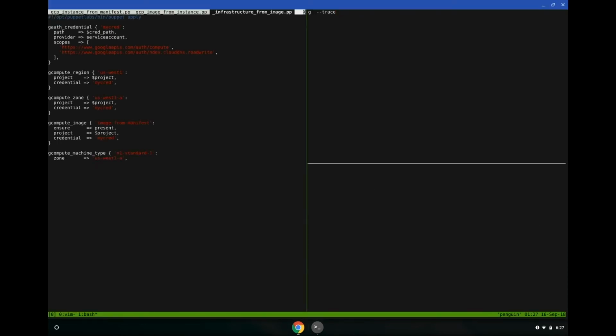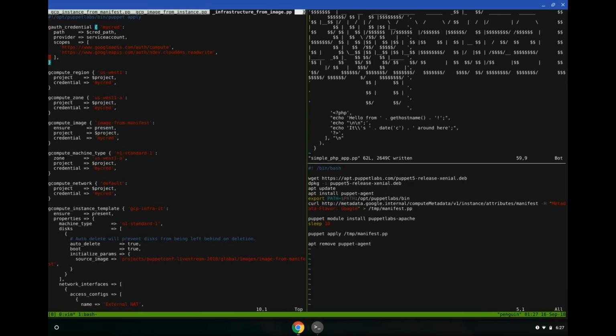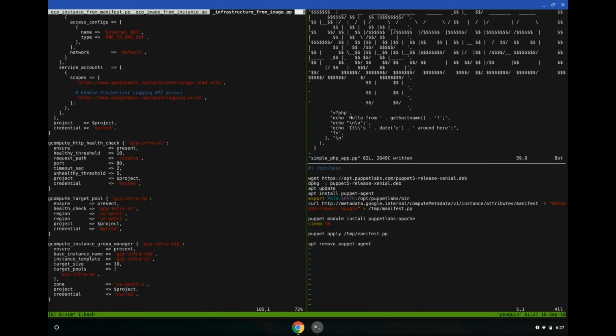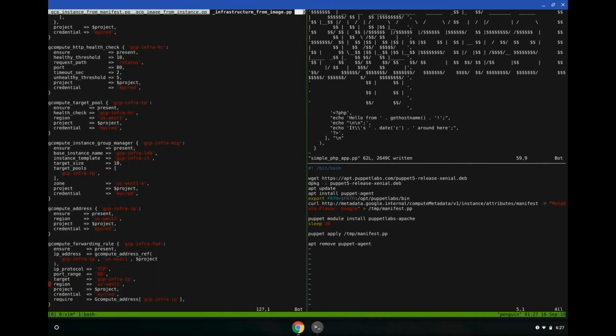You can define your entire infrastructure in a single file like this, where you can see that we have our credentials defining an instance template, a health check, a target pool, an instance group manager, and a forwarding rule. In effect, we're starting up a cluster of machines from this single Puppet image, all behind a load balancer. This is the first thing that most large organizations are going to need to do with a very simple app.